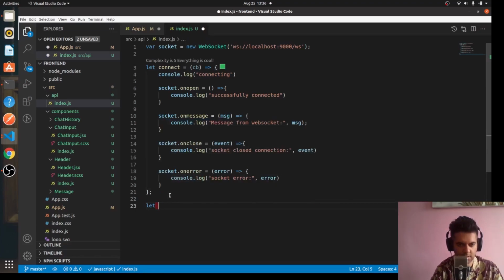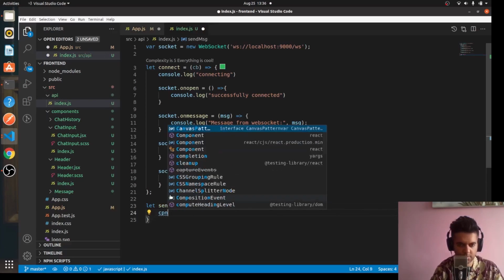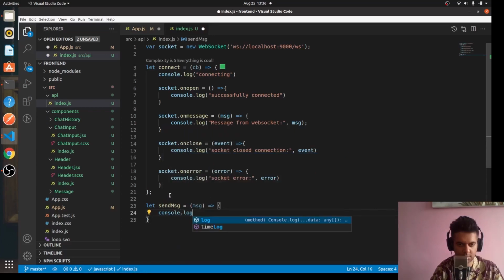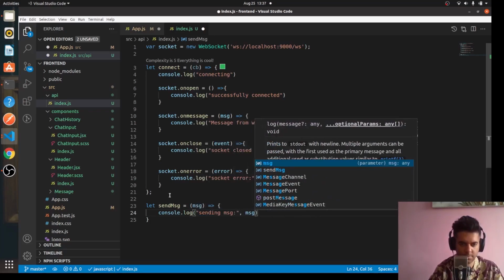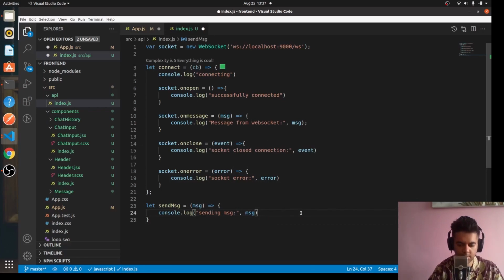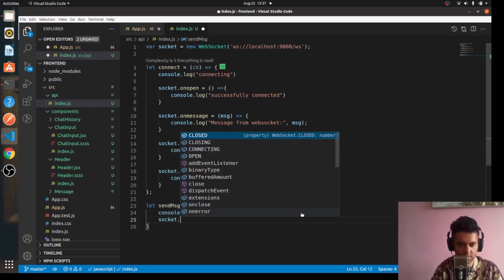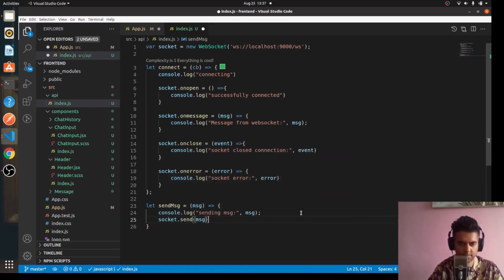So we'll say let send message is equal to message, console.log sending message, comma message, and socket.send message.